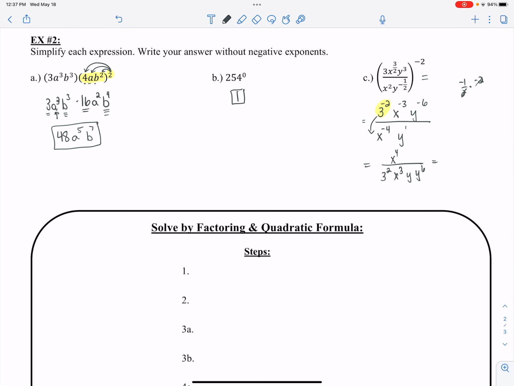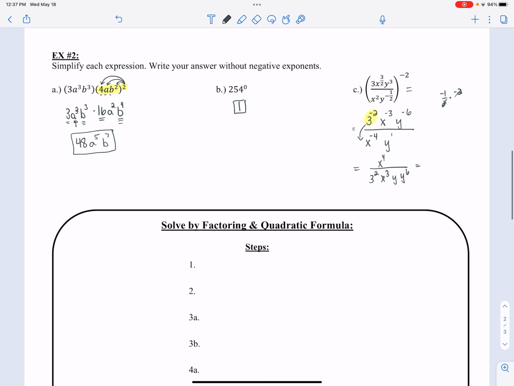You could have just subtracted, I suppose. I see now I have 4 x's in the top, 3 in the bottom. I'm going to subtract, and the extra is up top. And then I've got 7 y's down in the denominator. So I chose to get rid of all the negatives first, and then added what was left over, and that would be my final answer.